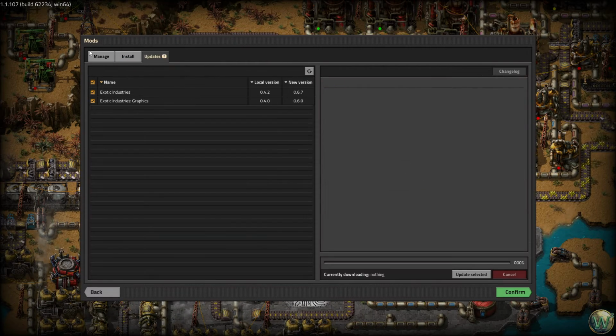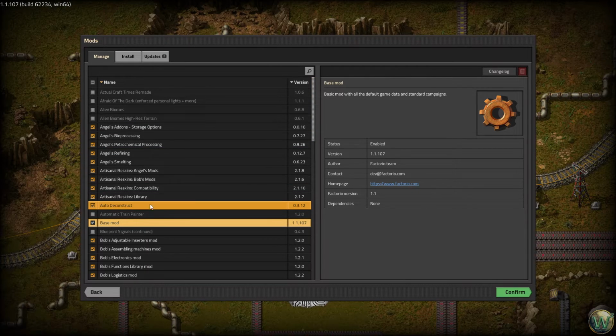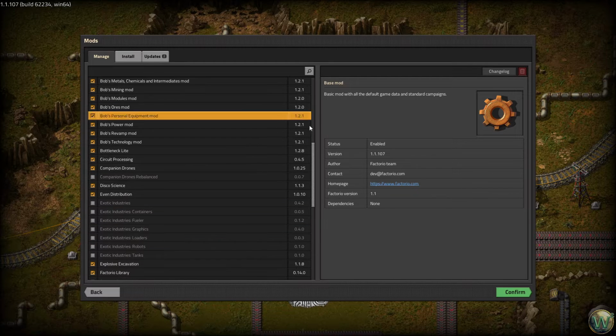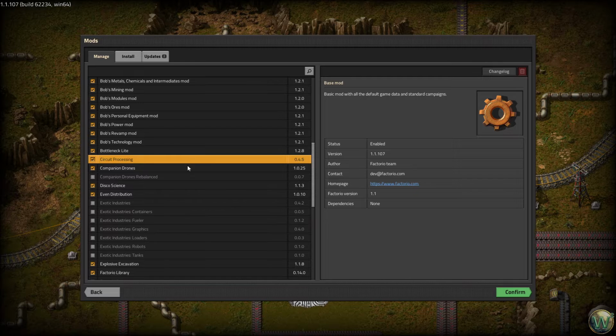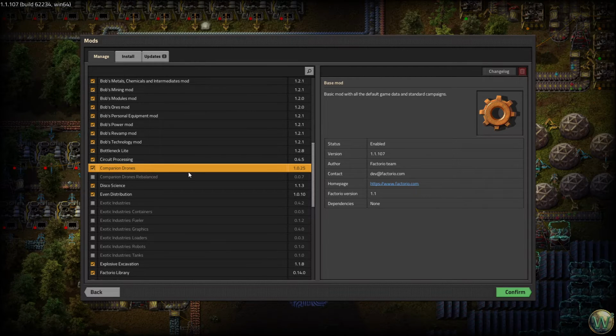In addition to that, there's some updates. Oh, never mind, not those updates. I have mods here that are from my old Exotic Industries series that I've just disabled. In addition to those things, I have a few of my usual QOL stuff that may or may not be in the mod pack too, like Auto Deconstruct, and companion drones, just because as we're building things, I really don't want to lay it all out myself. I'd rather have the bots help with moving things around and building things.